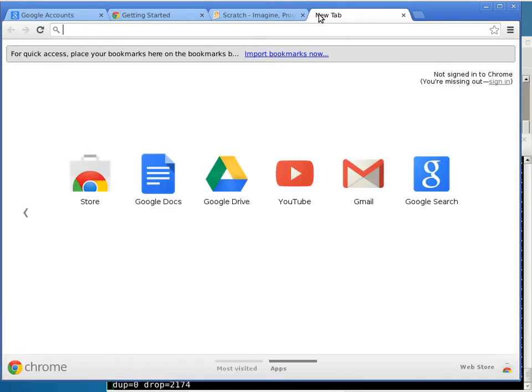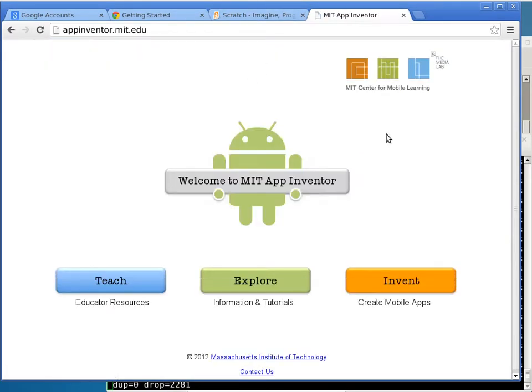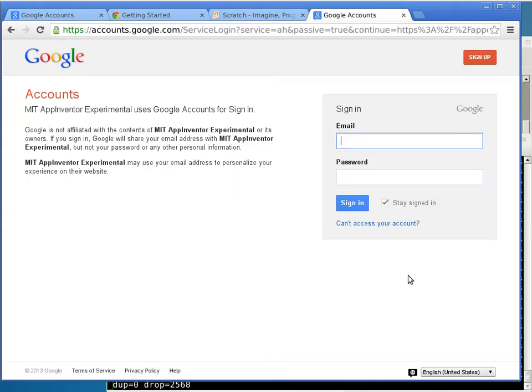The other website is also from MIT, but this one is even more interesting. It's called appinventor.mit.edu. It is particularly interesting for those of you who have Android devices, and you say, well, I wish they made an app like blah, blah, blah, blah. Well, guess what? You don't have to wait for someone to write an app that will do that, because you can do it yourself. With this one, it is tied into a Gmail account. You can choose one of your existing Gmail accounts. It doesn't have to be a particular one. Even the one that the district uses is fine.